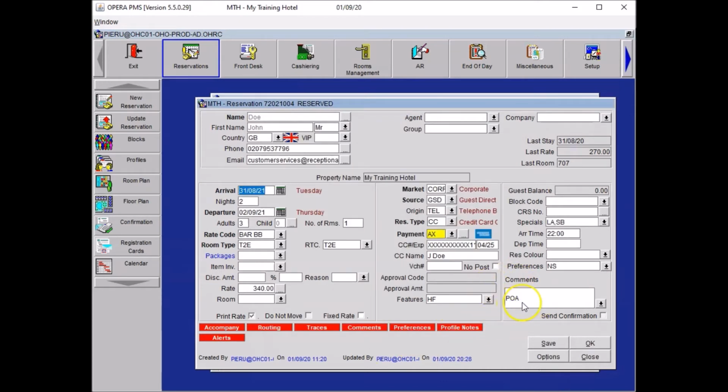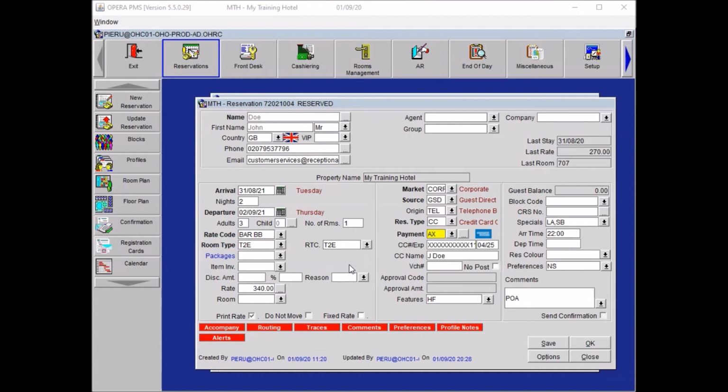Your booking is still a POA booking, as there is only the guest paying, even though you will use 2 different cards, so you do not need to specify anything. If you wanted to, you could have created an alert on checkout explaining that the guest wants the charges to be paid accordingly. But the guest will be prompted the bill upon departure, and he will be able to adjust if needed. I save.